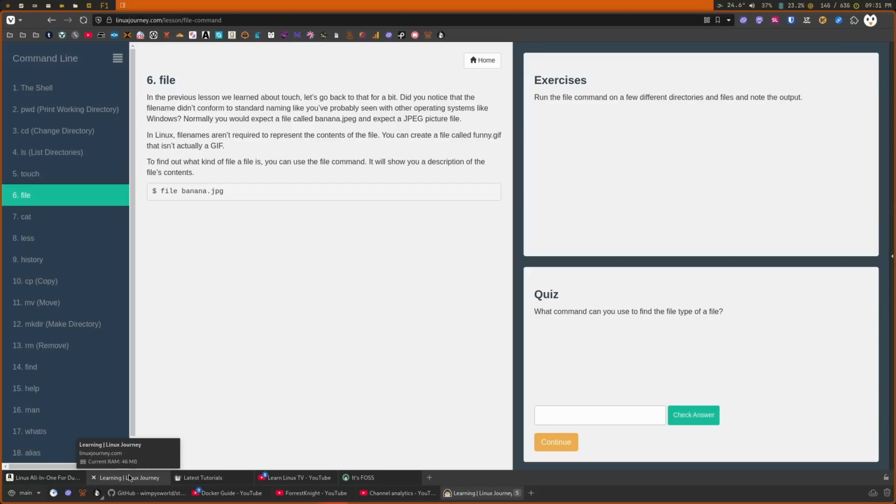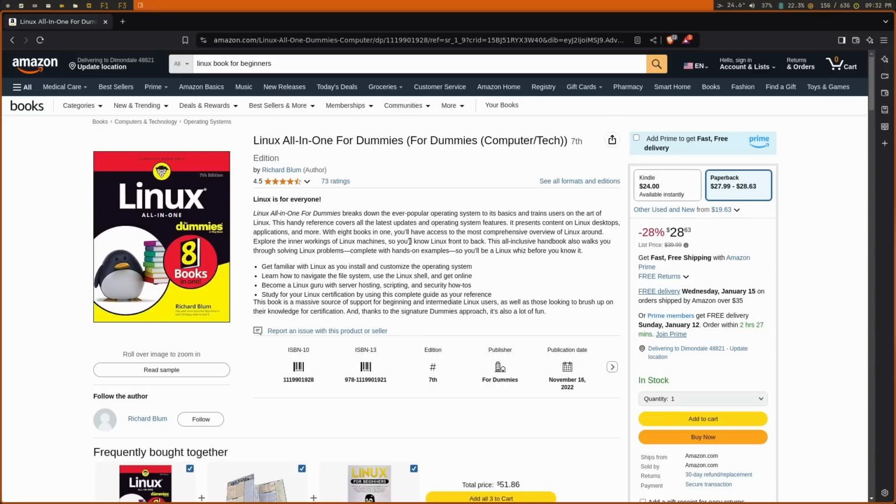So that's Linux Journey. The last one on the list is actually the only one that you have to pay for. That is my favorite Linux book. Now, I'm going to get a lot of crap for telling you to go buy a For Dummies book because there's a lot of cruft about this whole series, and I understand they definitely went commercial back in the early 2000s. They were always commercial, but they came out with some stupid books. We can all admit that the For Dummies things became a meme. That doesn't mean that you can't get value from them.